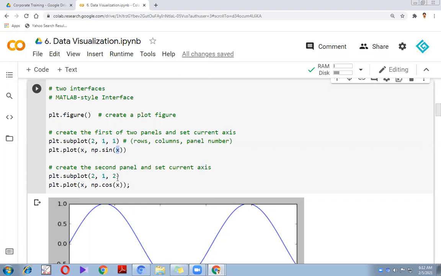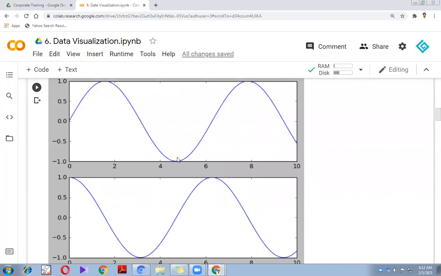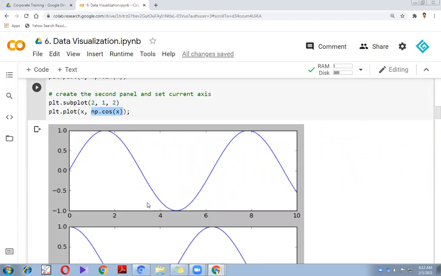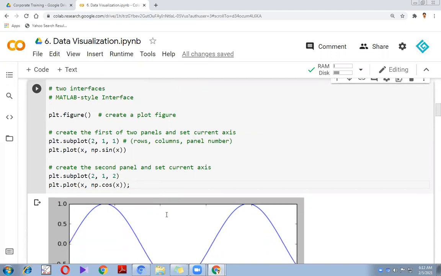And in panel two draw the cos x curve. So panel one is going to show us the sine x curve, and panel two is going to show us the cos x curve. Simple, right? Got it? Any question? Clear?